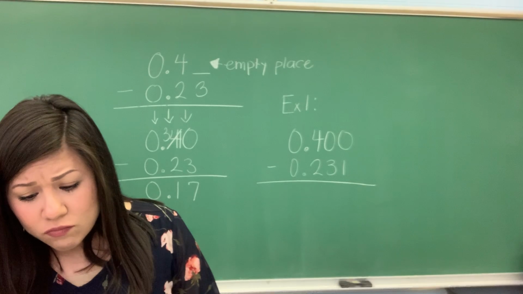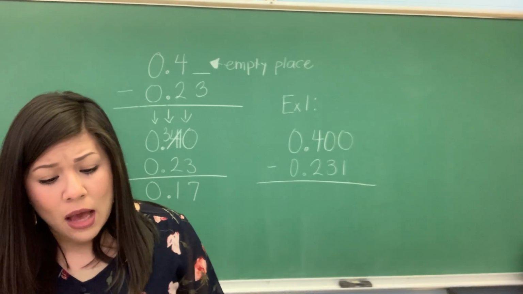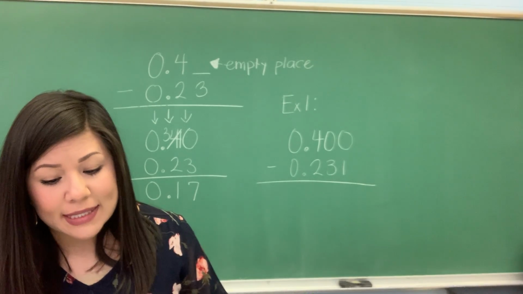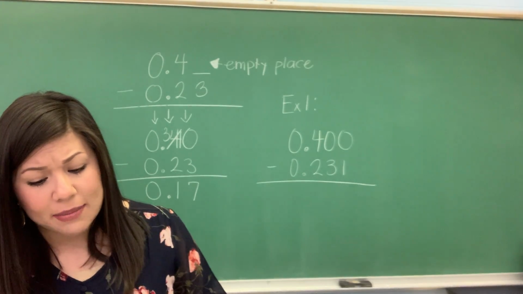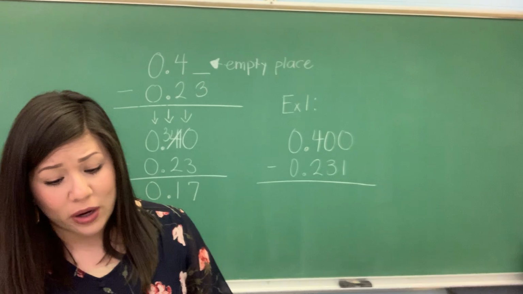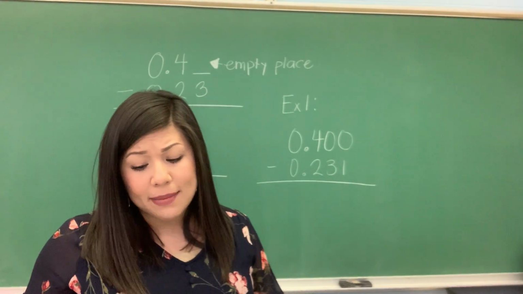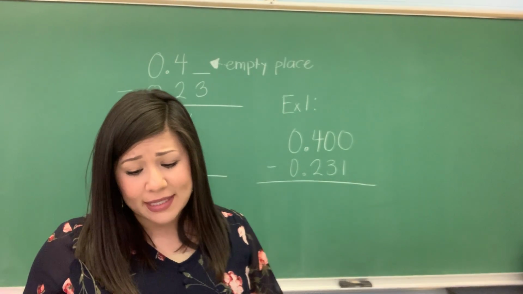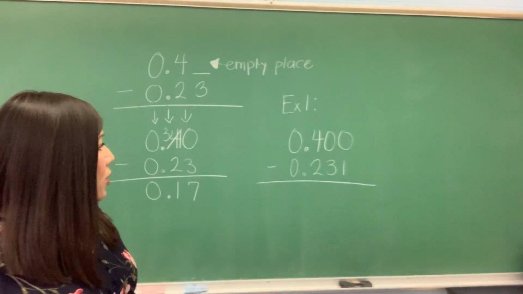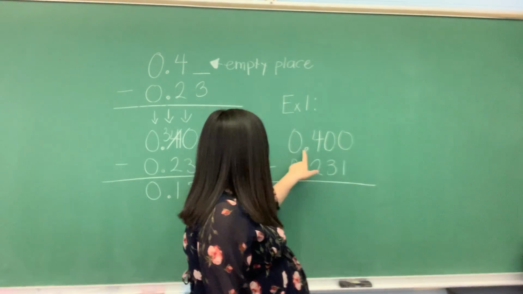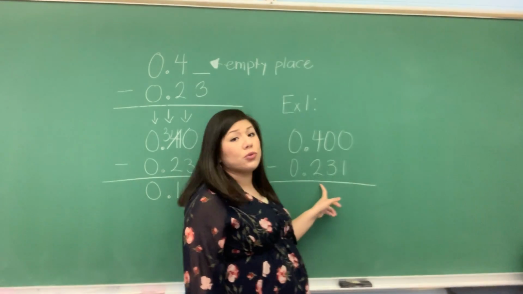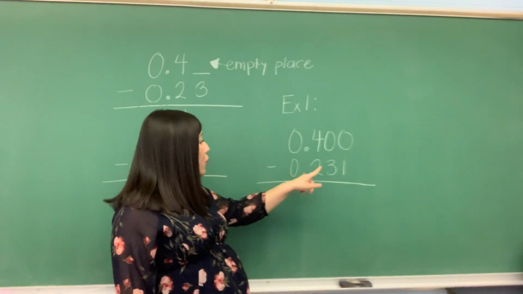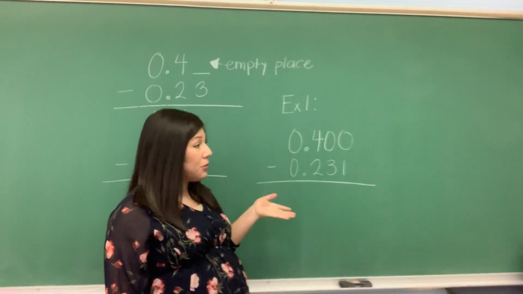Alrighty, let's look at example 1. Brand X computer completed a task in 0.4 seconds. A Brand Y computer completed the same task in 0.231 fewer seconds. What length of time did Brand Y computer take to complete the task? You'll notice that 0.4 has now been converted to 0.400. I've added zeros here and kept 0.231 the same. So let's subtract now.